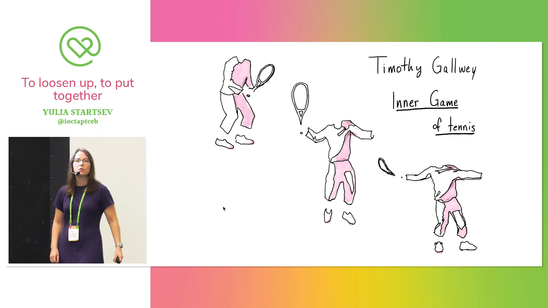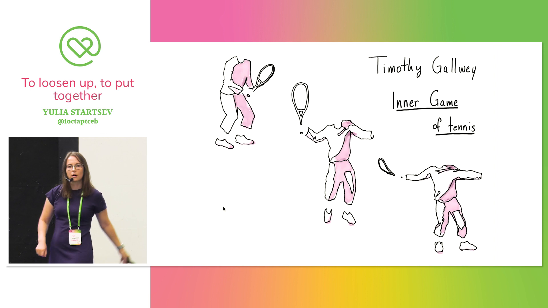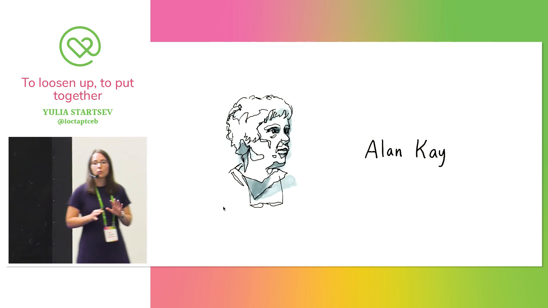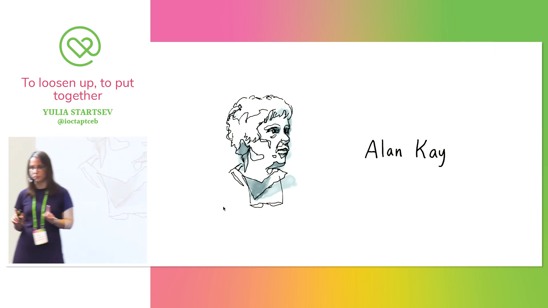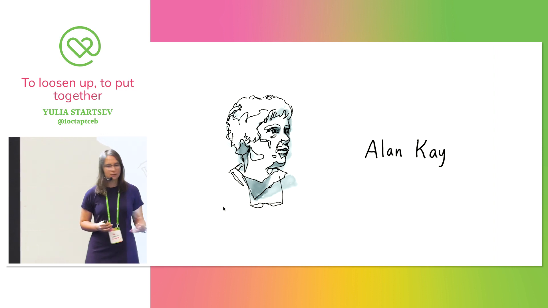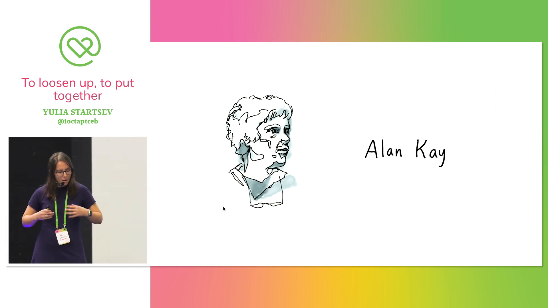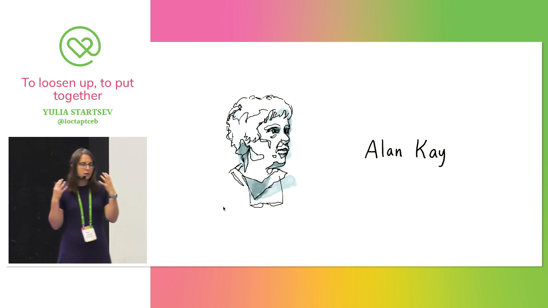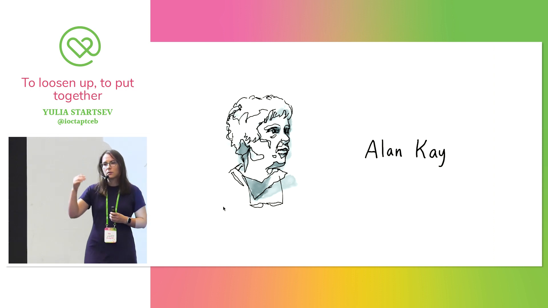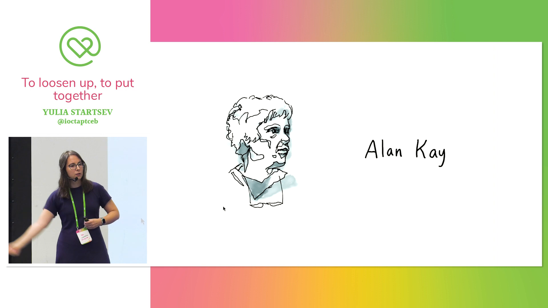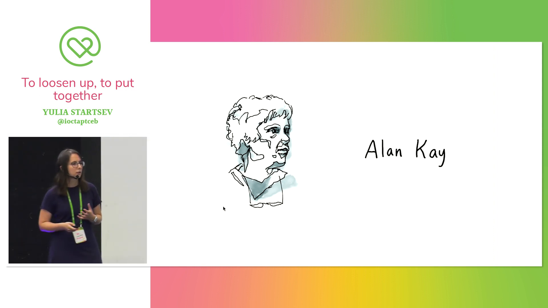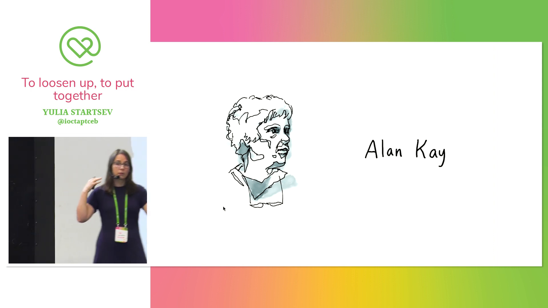In one section he's teaching a student how to serve, and he says just hum the sound of the ball going up and then hit it — just keep repeating that sound. Alan Kay looked at this and said 'holy cow, that's an amazing way to teach.' He started thinking about it in relation to user interfaces, and said what's going on here is that the part of your mind that knows how to play tennis doesn't speak English. The way tennis used to be taught was to explain everything through language — have your elbow like this, move your hand like this. But that part of your brain doesn't speak English. Your mathematical part of the brain doesn't necessarily speak English either. There are so many parts of your brain that are non-verbal.